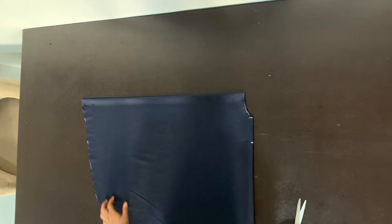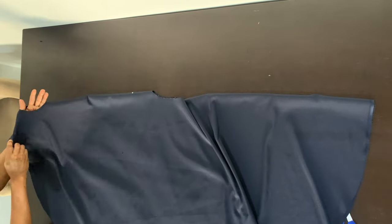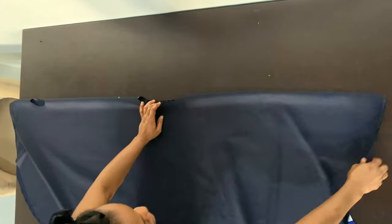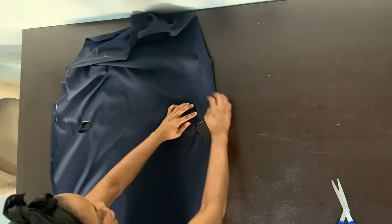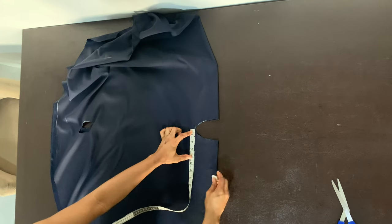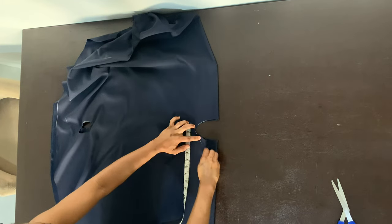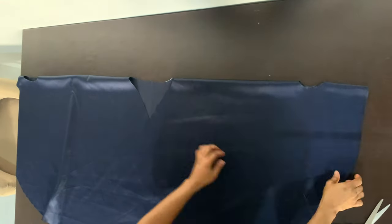Now I'm going to cut out my neckline. I've unfolded my piece once so I can now see the front piece and the back piece — you can see where I cut out for my sleeve and you can see my neckline as well. I'm going to refold my piece again but making sure that this time I have my front piece separate from my back piece. Once I have that done I'm just going to mark the front neckline — about six inches from the starting point — and make it a V-neckline. You can make it a round neckline that is much wider than the back neckline; it's up to you.